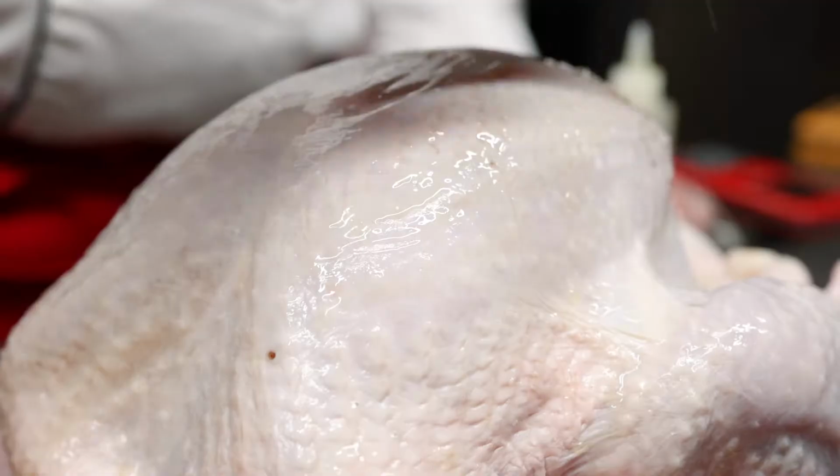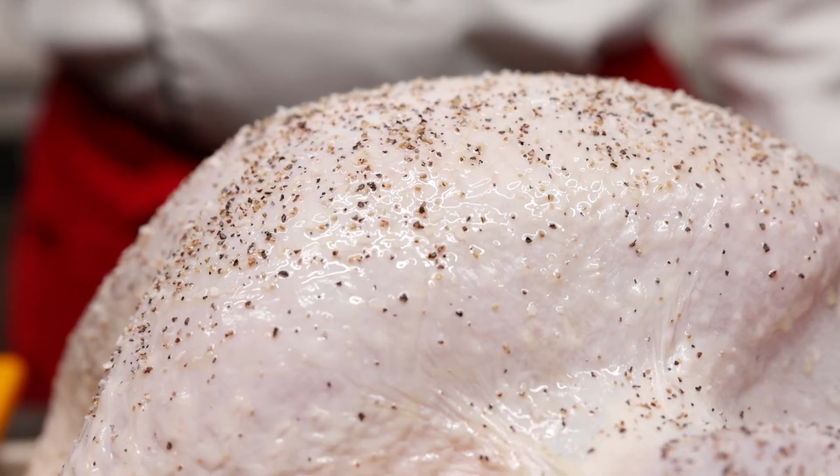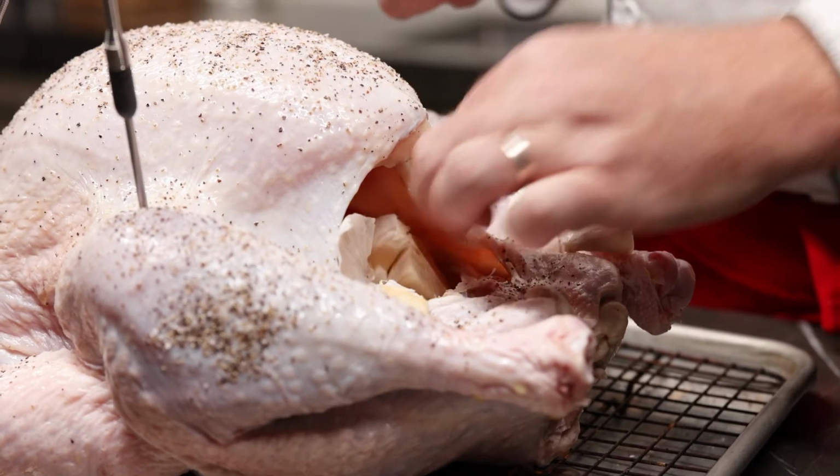The best thing to do is to cook the stuffing as a dressing on the side. If you want to put it in for presentation after cooking, that's fine, but it's really best in a bowl on the table. To season your turkey, if you didn't dry brine it, anything works, but I really like just plain salt and pepper. Put some aromatics in the cavity of the turkey, but don't stuff it.